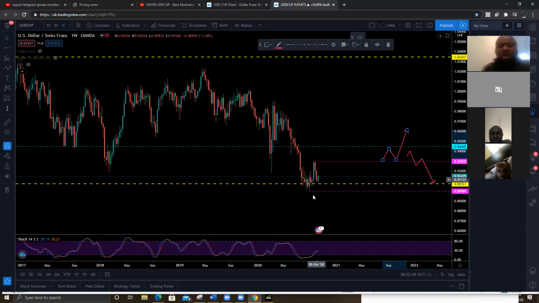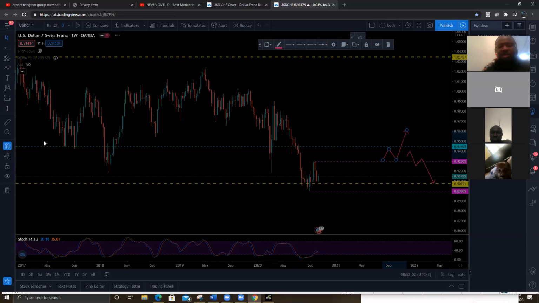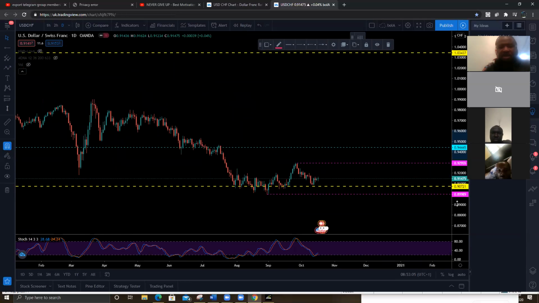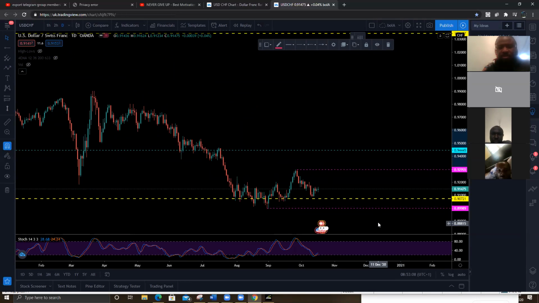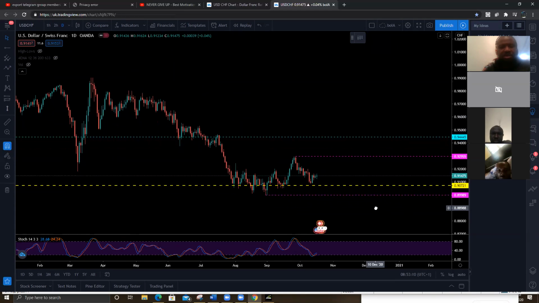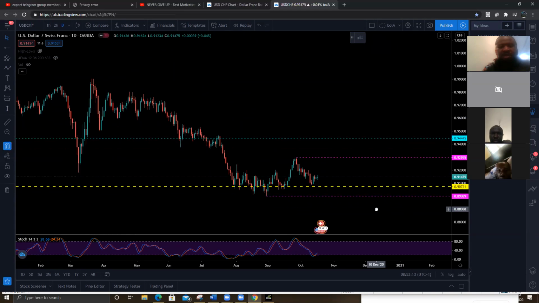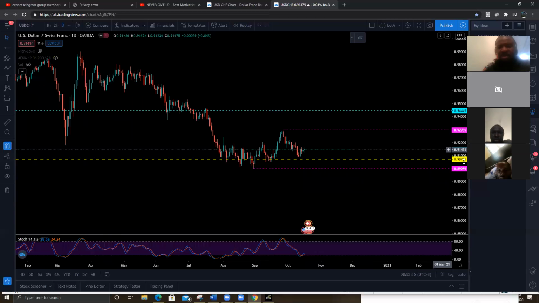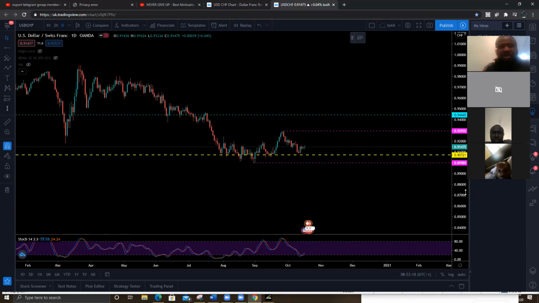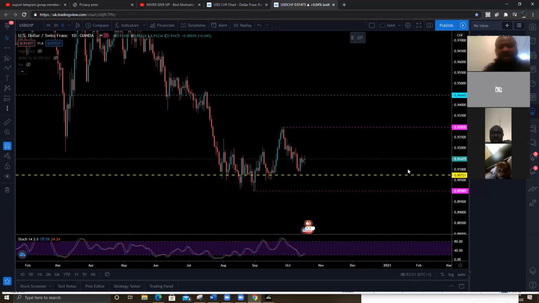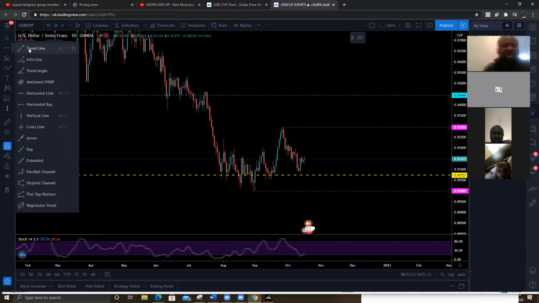So what you then do is, once you've marked up your weekly high or low, you still want to get a little bit closer to the price. And the only way to get closer to the price is you go to the daily charts, right? So on this daily chart now, we started to look at this differently and say to ourselves, okay, if this daily chart is presenting itself the way that it's presenting itself, how best can I get closer to price? One of the best ways to get closer to price is to use a trend line.